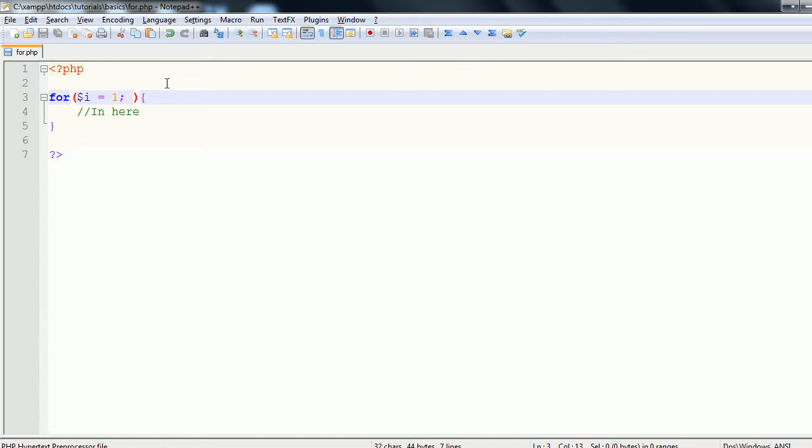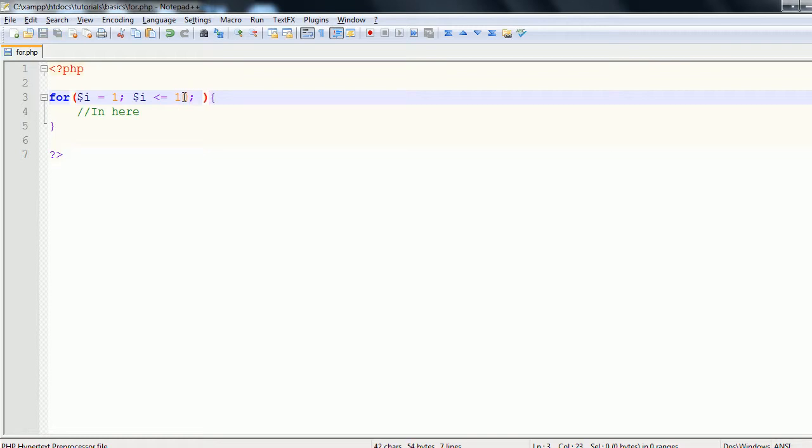The next thing is the condition that you want to be met, which is your variable in relation to some number. We're going to say while it is less than or equal to 10. So it's going to loop while I is less than or equal to 10. Again, this can be any number, and could also be a variable, but we're going to leave it at 10 for now.